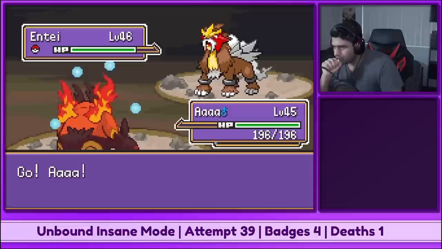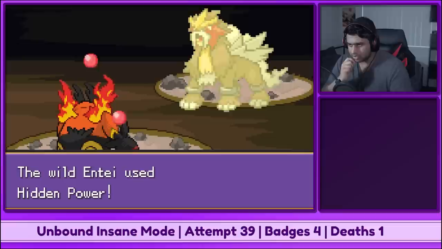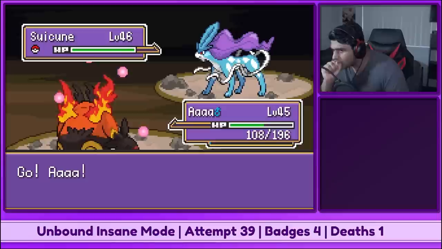Emboar stalls out Entei's Stone Edges with Protect and Bulk Up, while putting this thing to sleep. Emboar takes this opportunity to set up more until Entei starts to use HP Grass. Now that Emboar is set up, we now start to bulldoze this thing down. Last up is a Suicune, so we pivot through Lantern to get Quag in.